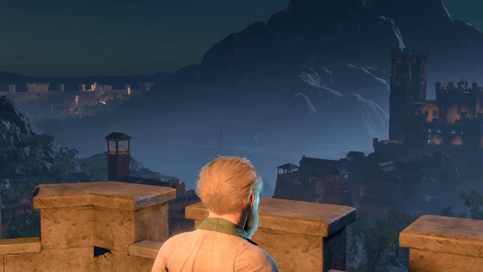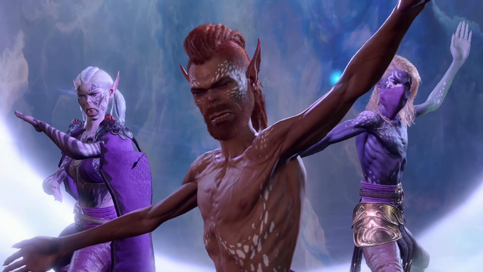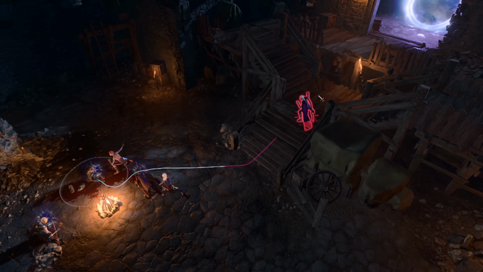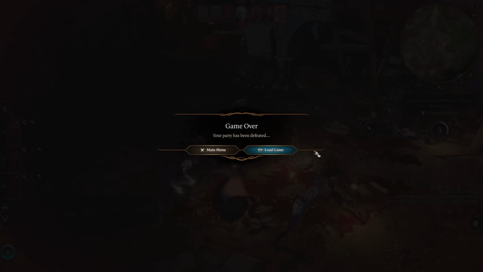What should be a moment of celebration is immediately replaced by bigger problems. Long resting in this new camp triggers the Githyanki Camp Boogaloo, a mandatory encounter where you need to move from your comfy bed up to the conveniently placed escape portal within just a few turns or it's game over.